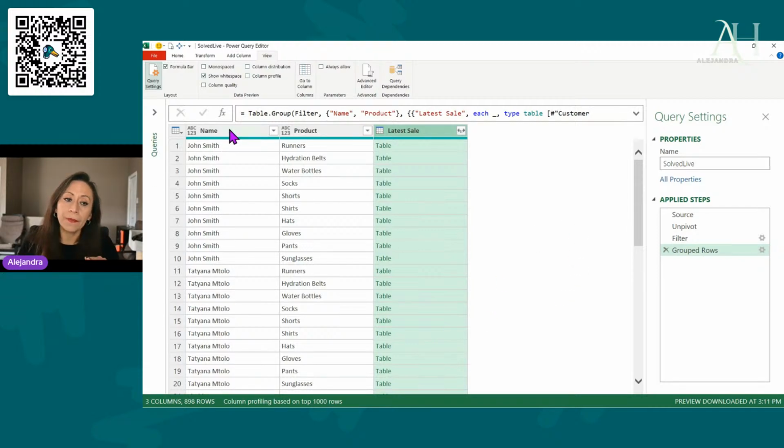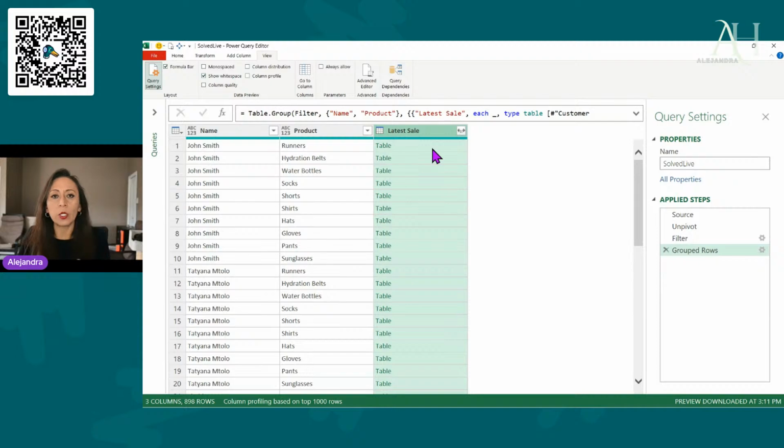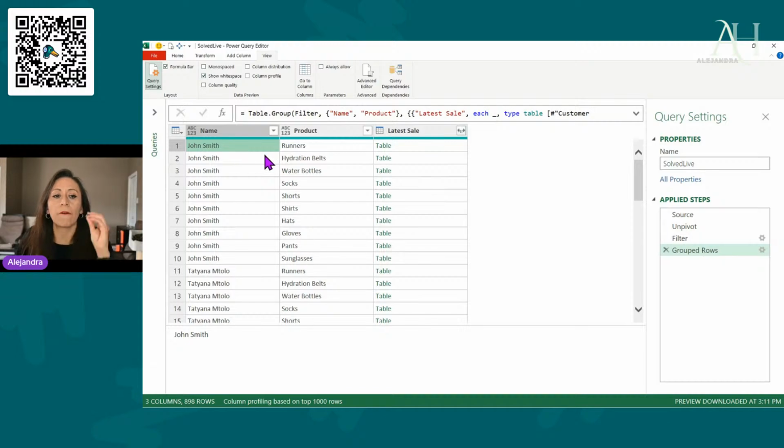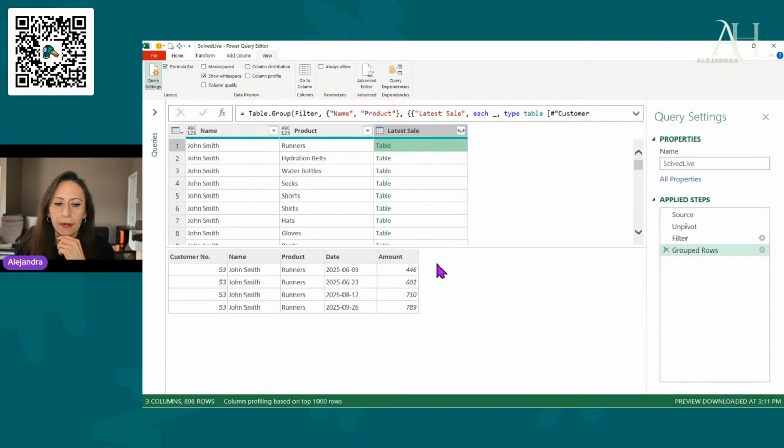Now do you see that I have name and product columns, and now I have the new column that is called latest sale. From here, I'm bringing every single line that I had in my table for this specific customer, for this specific product. If I click beside where it says table, I can see at the bottom, I'm going to bring it a little bit more on the top.